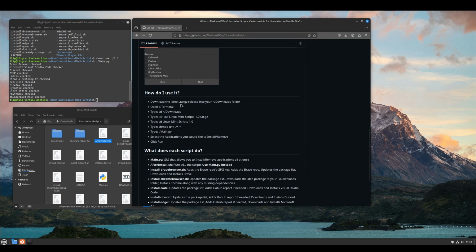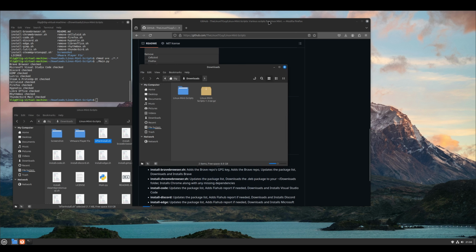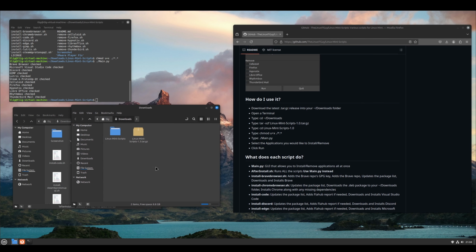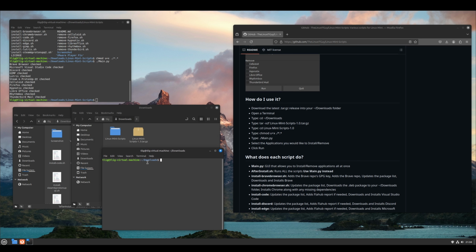so how do I use it? Download the latest tar.gz, that's what we just did. And then I want to go back into the downloads folder. Let's move this over a little bit. And then just to show you a quick way to get to the downloads in the terminal, you can just right click, open in terminal. And then that gets you to this downloads folder automatically. You don't have to do this step.